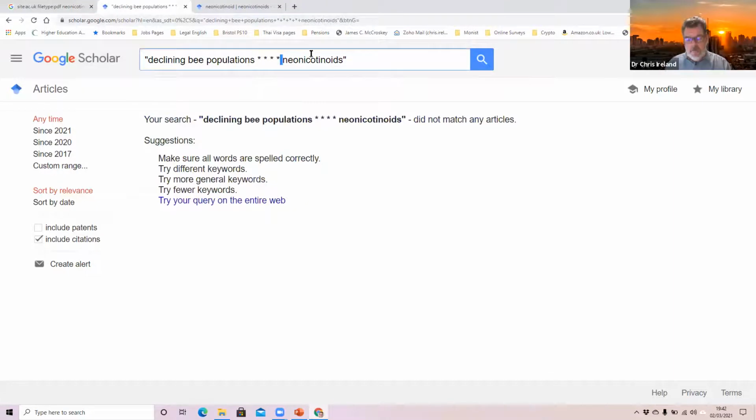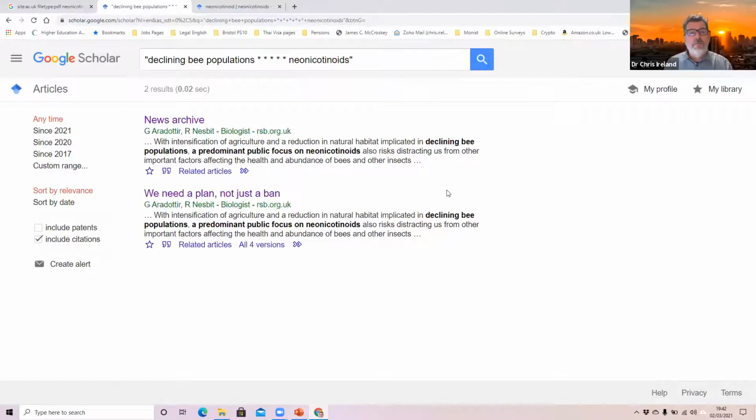So again, I'm not getting any results there. I'll keep looking. 2 results, and it's got the links. Here underneath the short piece, I can read what it says and see if I think it looks interesting. Right, so now there's no link here, but it looks really interesting. So I'm just going to see if I can read it anyway.